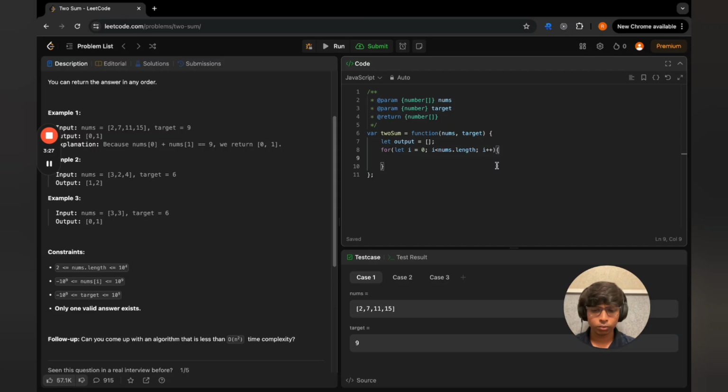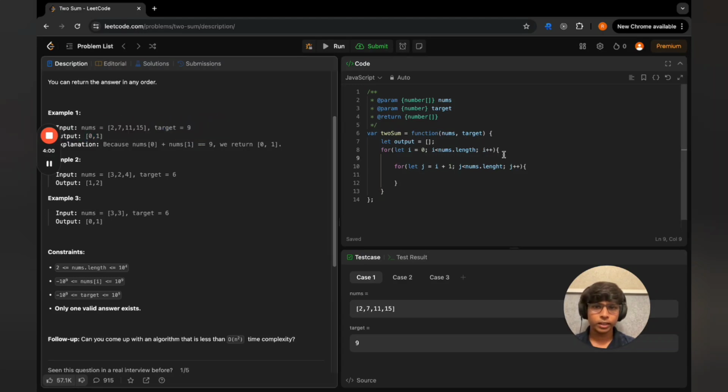So for the second iteration we have let j equal to the current index of the first iteration plus one. Then j is going to be less than nums.length, and j incremented.